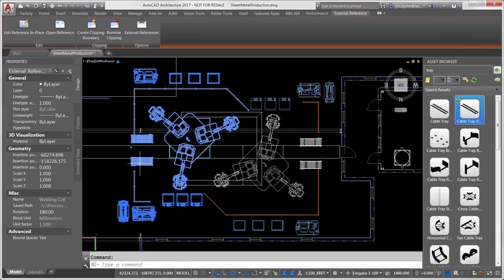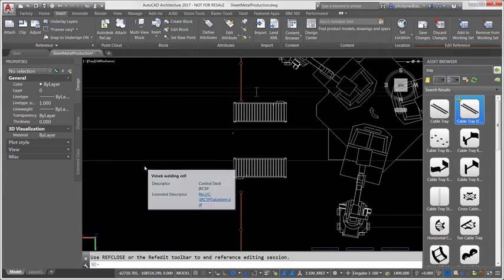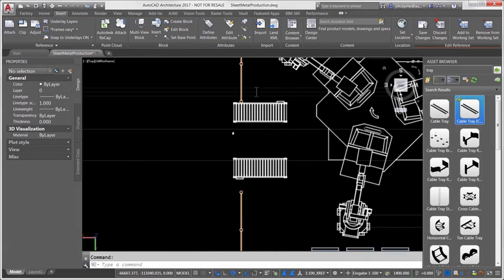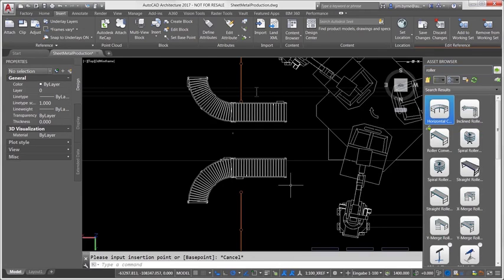There is another way of connecting factory equipment. For example, here we will add a couple curved and straight conveyors to the welding cell. Many of the assets contain connectors for fast and easy placement without the need for O-snaps. Simply line up the green dots on the asset to position the equipment.